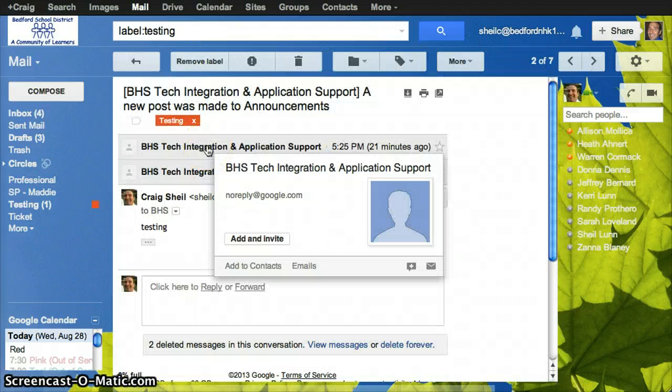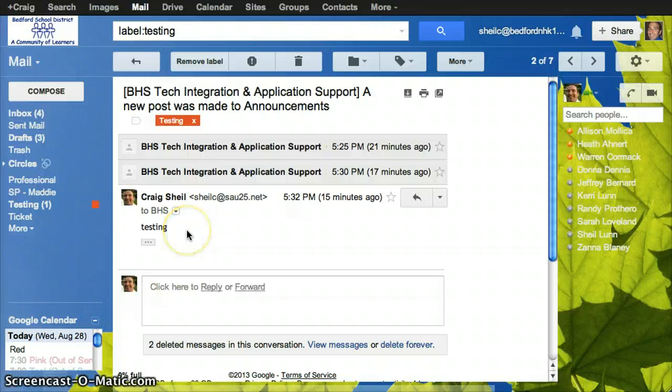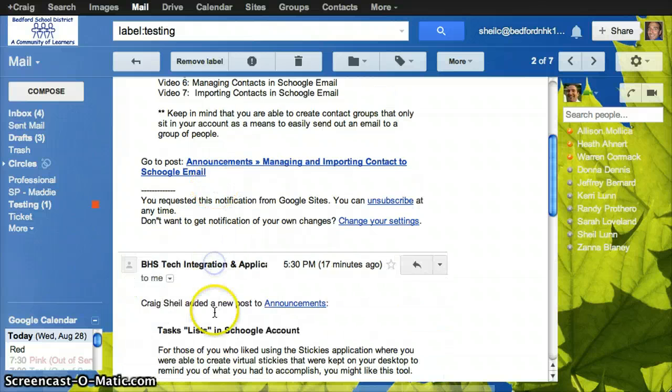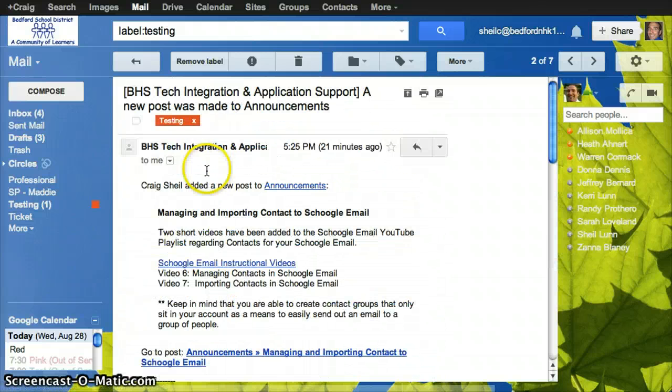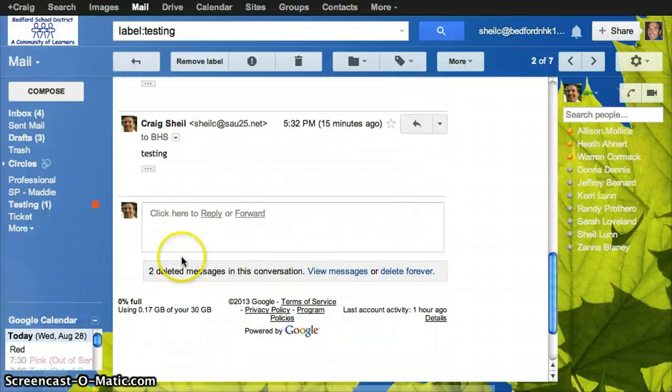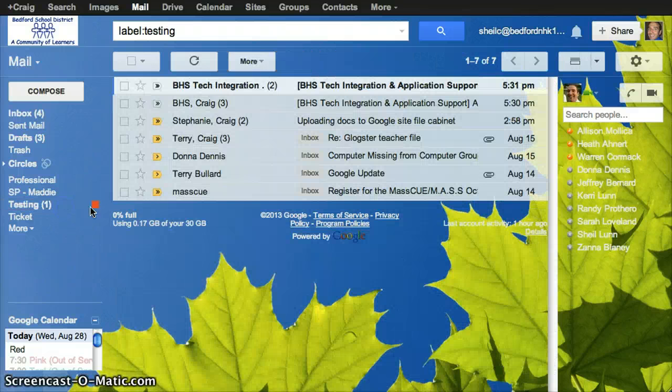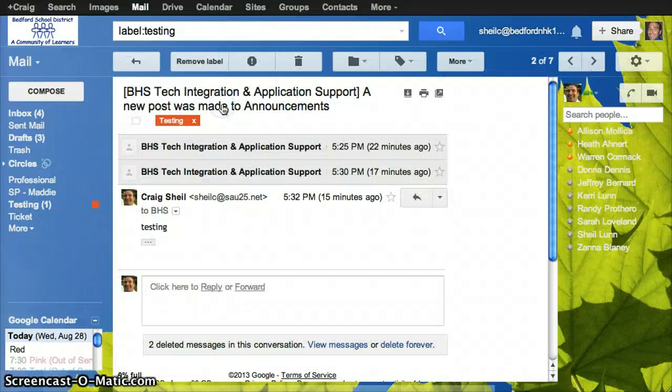So some of you who are used to Zimbra, we did not have this ability. So what's important to know is when I open up an email, notice that there are three particular emails that are attached to this. Two from this account and one from me responding to that particular account. So what you have to remember to do is when you see this number here, there are three pieces to this particular group, three strands.